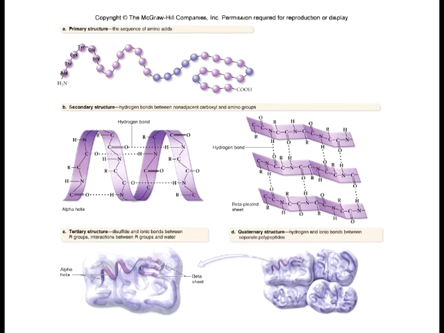How do we get that order? Well, this is the relationship between your genetic material and your proteins. Your DNA, which is found in all of your cells, has that template that tells your cell what order to put the amino acids in and therefore how to make your proteins.